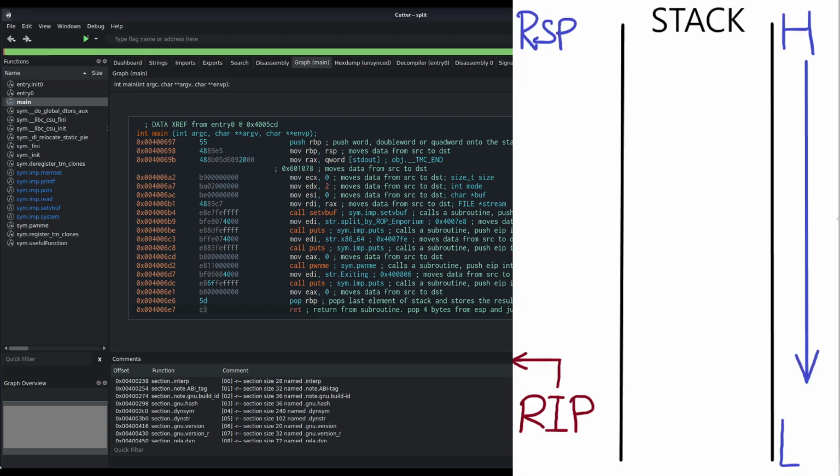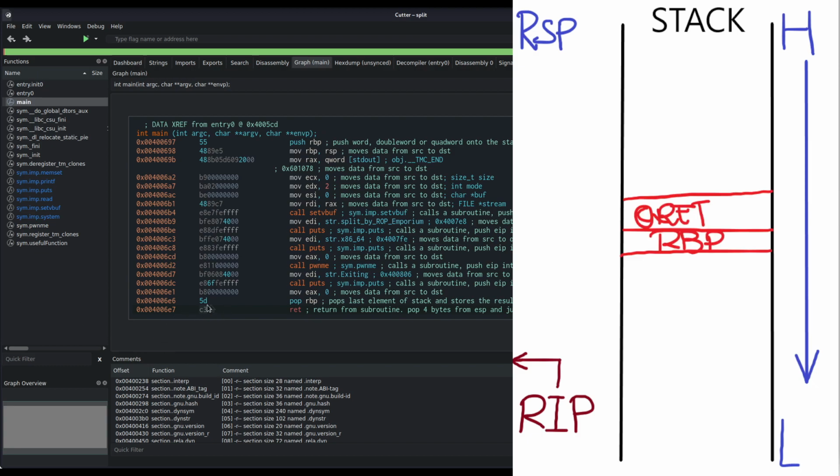Let's consider the following scenario I have drawn here. Let us take this stack, and when we are performing a ROP attack, the most important registers that we should care about are the RSP or ESP, that is the stack pointer. It always points or should point to the top of the stack, and also the RIP or EIP, and that is the instruction pointer. It points or should point to the next instruction to execute. Of course, these are not the only registers we do care about, because depending on the attack we have to perform, we may have to deal with any other register like RDI, RDX, RCX, whatever.